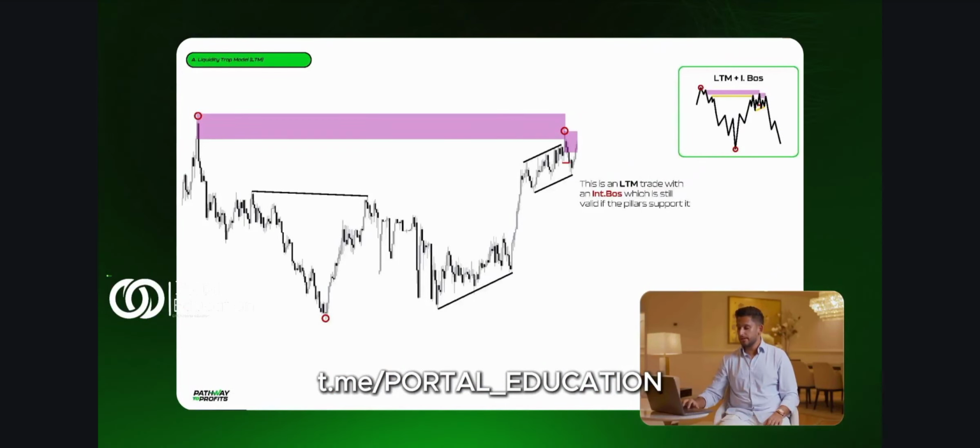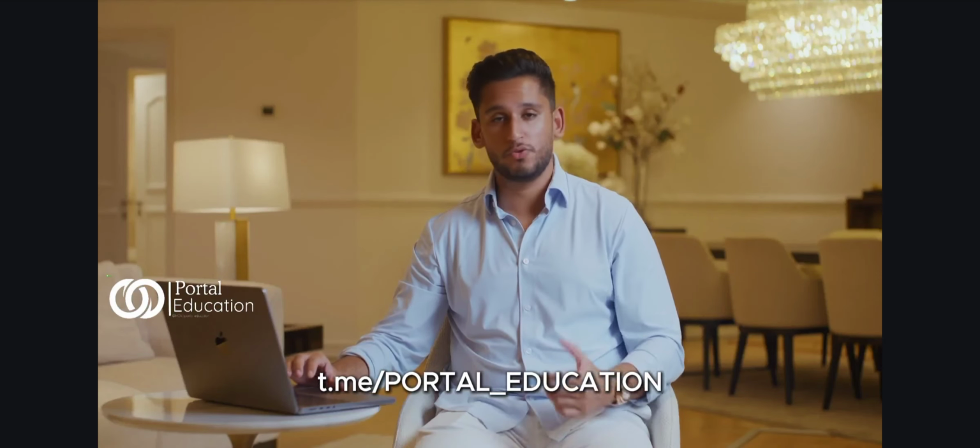We see price do the inducement, it comes higher, it mitigates that supply zone, and then that last higher low that made the higher high, it goes on and makes a lower low. It gives that breakup structure. The bigger the displacement, the bigger the breakup structure, the more confirmed it is. Obviously, we don't want price to come all the way down. That's too far. The trade's already gone.